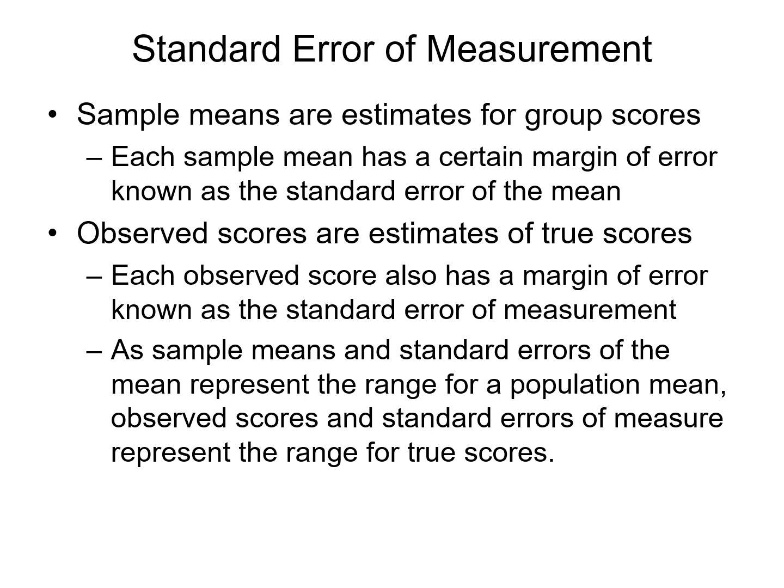So knowing that every scale, every measure that we take has error in it, that there is no way to completely get rid of that error, that no matter how reliable a test is, there's still going to be some error, one of the things we might want to calculate is actually a measure of that error. And this is often referred to as SEM, or standard error of the measurement. It basically looks at a sample of means and estimates the group scores, with each sample mean having a certain margin of error known as the standard error of the mean. So we're basically estimating first how much error is there around the average score.